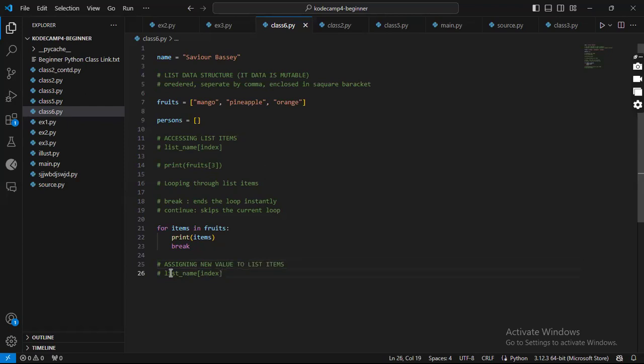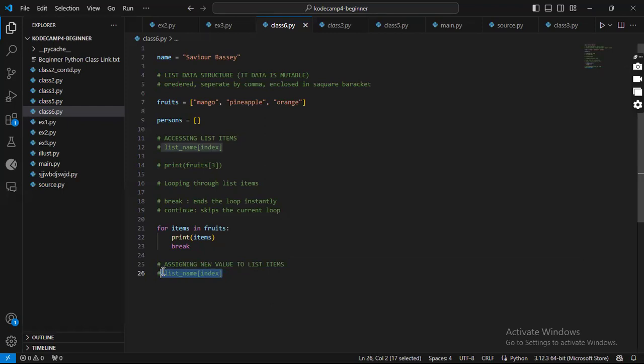So it's similar to accessing the list item itself. You need to still follow this syntax, because like I said, your program can consist of as many list structures as possible.